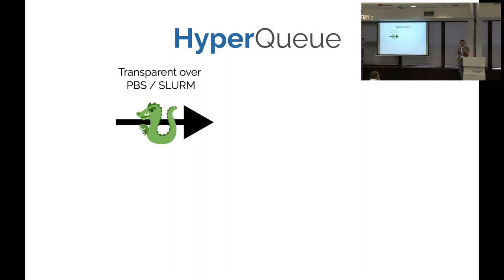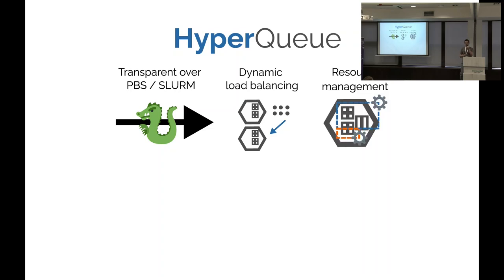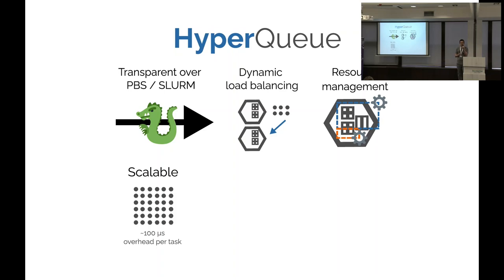Okay, so to kind of sum it up, HyperQueue is a distributed task runtime that allows you to execute task graphs in a transparent way over PBS or Slurm. It provides dynamic load balancing across all resources and all allocations that you have, all cores, everything that you have available. It provides very fine-grained and complex resource management, so you can specify whatever resources you want, and it will just load balance across them. It is very scalable. It scales to hundreds, thousands of tasks and hundreds of workers. It is very easy to deploy. I think that actually may be the main benefit, because some task runtimes and, in general, software on HPC can be so painful to deploy, so this is something that we really care about.